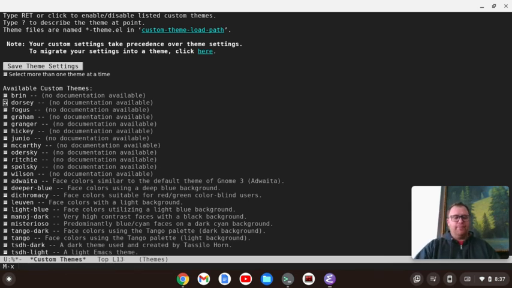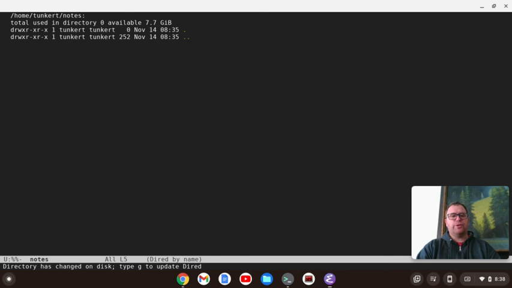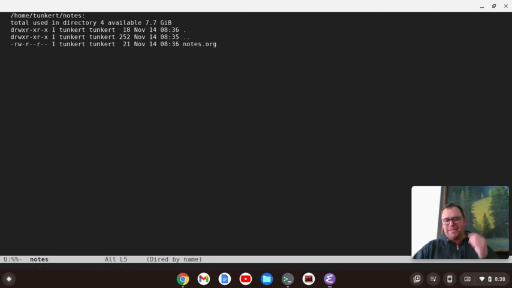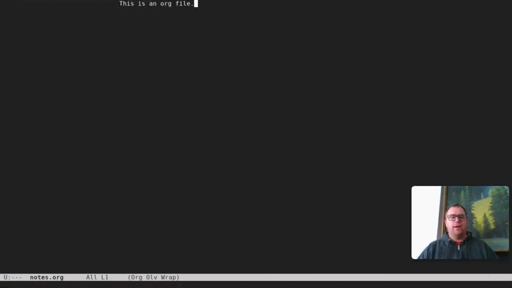All right, let's go back to my file with Dired. So Control X D, and go back to my notes. Once I have this open, the Dired won't necessarily update. You have to type G and then it updates. So I see that file I created, notes.org. I can go there. I've got this nice black and white theme on a Chromebook. If I want to go full screen, don't want to see the top bar, there you go. I've got my status bar below. Again, the hashtag Dorsey theme. And I can start writing my document.